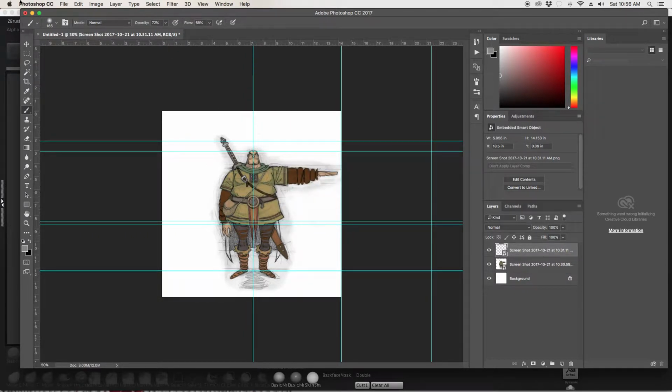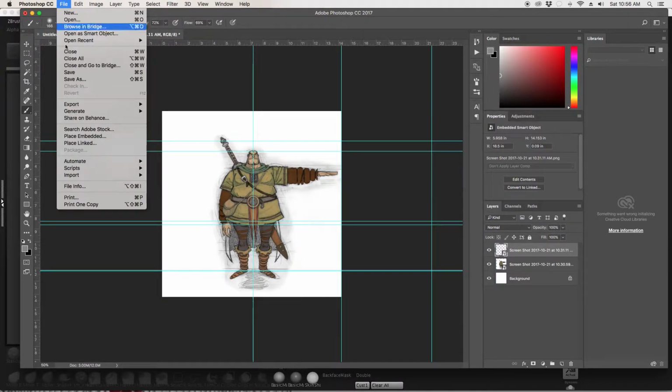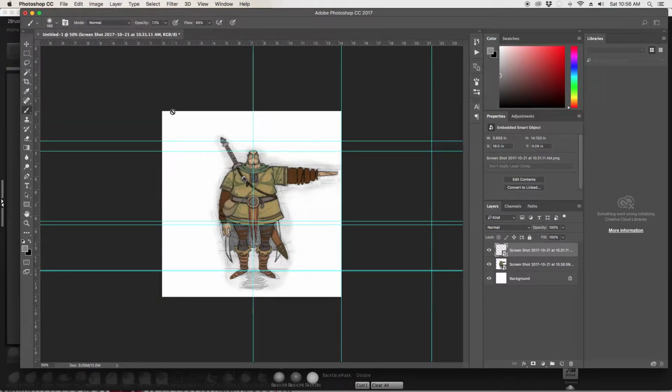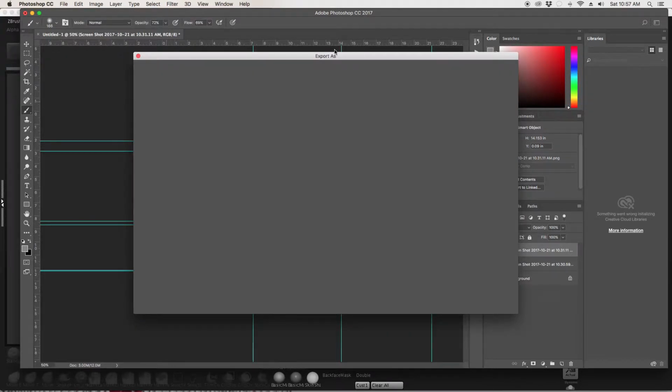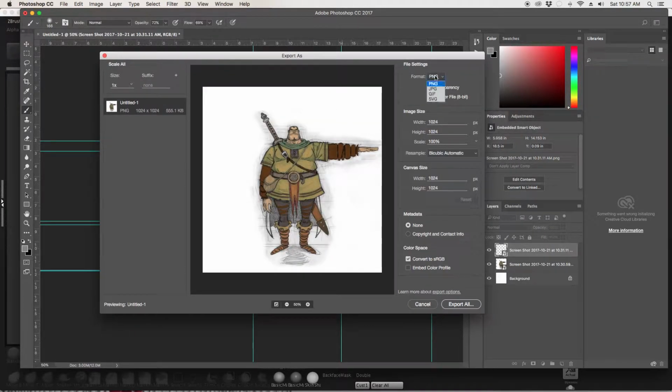All right. And I'm going to come up to File, Export As. Okay. And we're going to export this as a JPEG. All right. And I'm just going to go ahead and hit Export All.